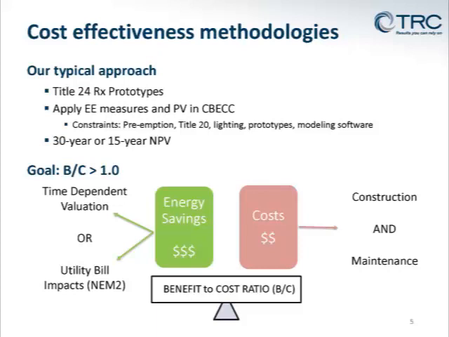We don't typically, this is a Title 24 reach code, so we don't look at Title 20 appliances. We don't look at the efficacy. Lighting is covered by Title 24, but it's all mandatory, so you can't model improvements in lighting, and it's all high efficacy anyway, so it's tough to get much better than what Title 24 is requiring.